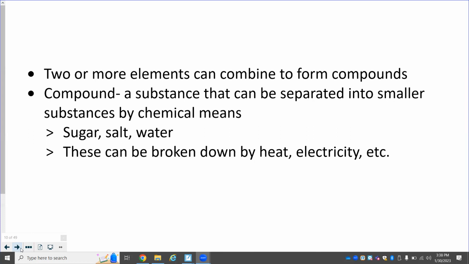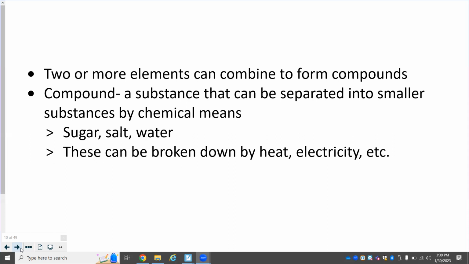For compounds, you are going to have a formula. Like salt is sodium chloride, or NaCl. No matter if you buy name brand salt or the Walmart brand salt, it is still NaCl. It's not different from one brand to the next. Same thing with sugar. Sugar is C6H12O6. It has carbon, hydrogen, and oxygen. No matter if you buy the Domino brand sugar or the Walmart brand sugar, they're identical. It's the same chemical makeup.